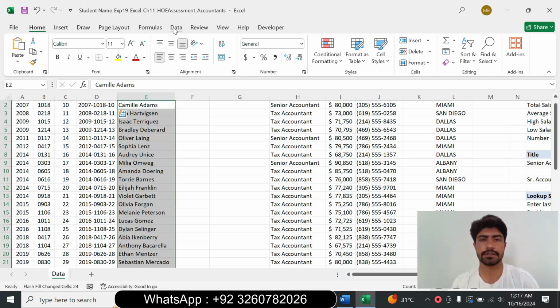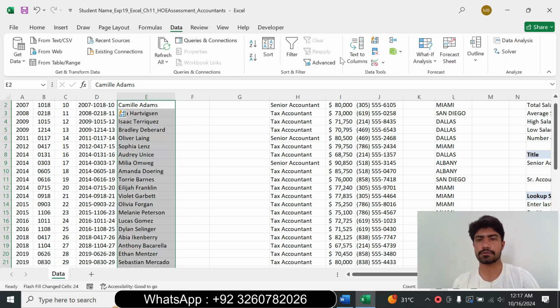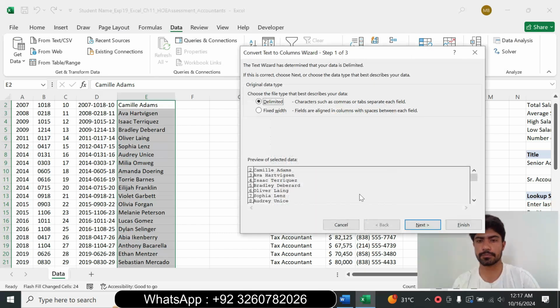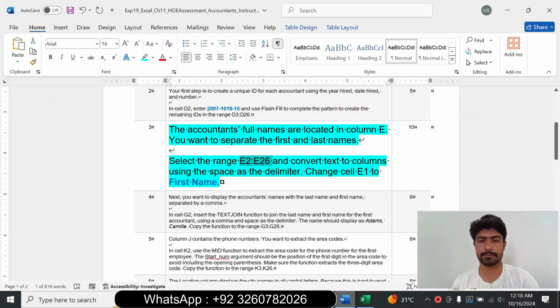Go to the Data tab and the Data Tools group, click Text to Columns, select Delimited and convert the text using the space.